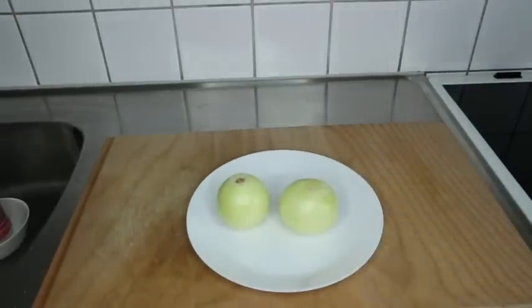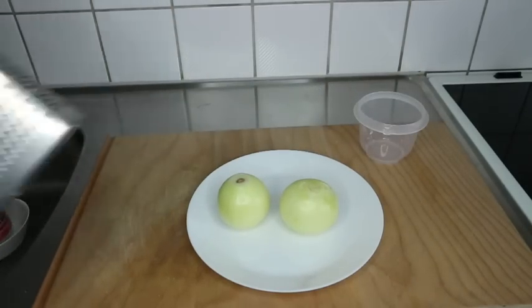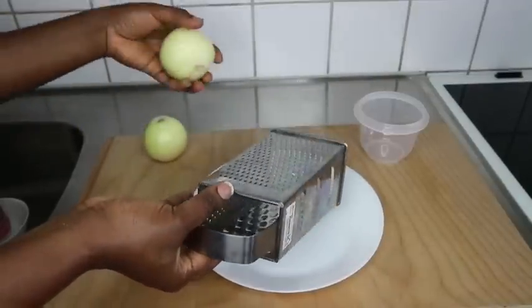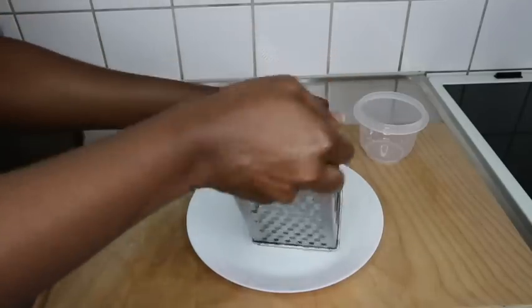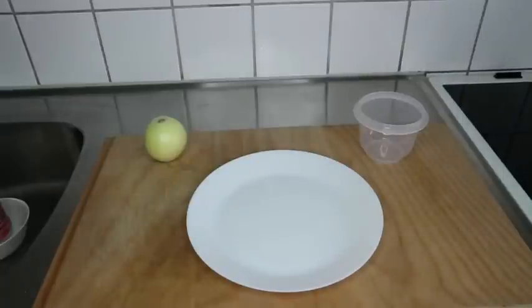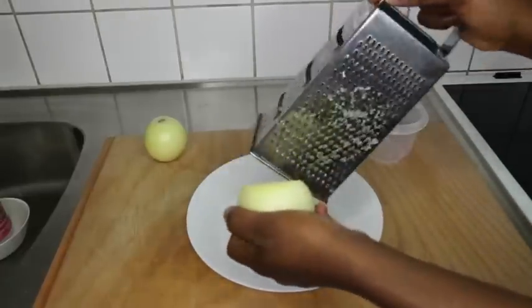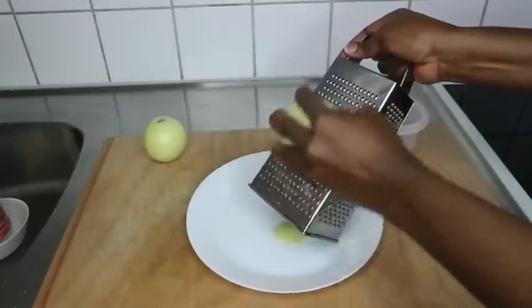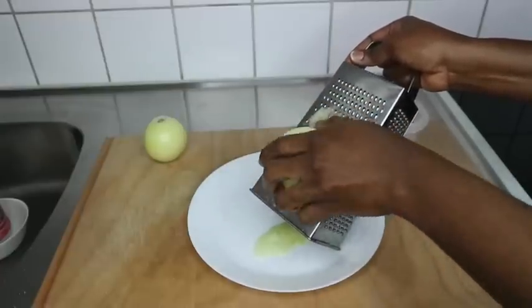For today you'll be needing two onions. Let me start by giving you the benefits of using onion on your hair. Are you losing a lot of hair or suffering from a dry itchy scalp? This is going to boost your hair. If you're suffering from hair loss, use this treatment and your hair will stop breaking. It will nourish dry and brittle hair, clear dandruff, and consistent application will make your hair grow thick by increasing blood circulation of your scalp, thereby promoting hair growth.